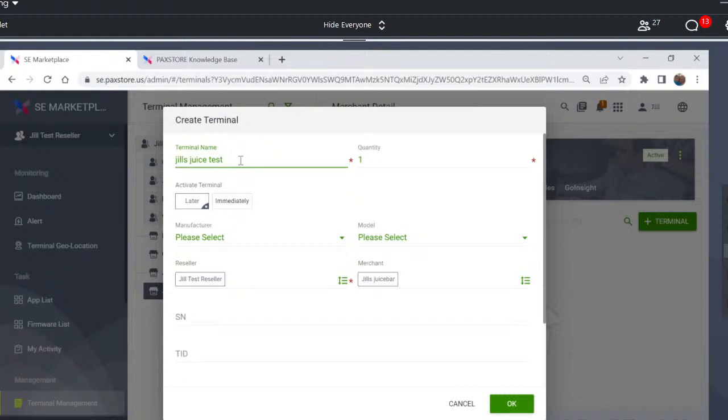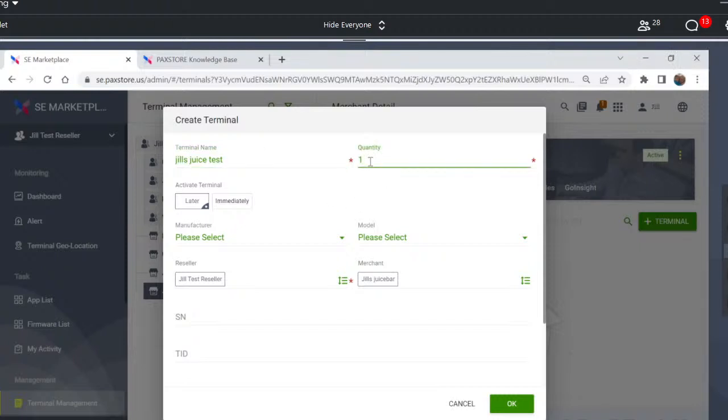It's up to you. Some people like to have separate terminals, but you can use a real terminal, enable testing, and play around with it without processing. So they're kind of interchangeable, but I'm not going to make the call for you on how you want to do that. Some people like to have test terminals separate for tests, and that's totally up to you.